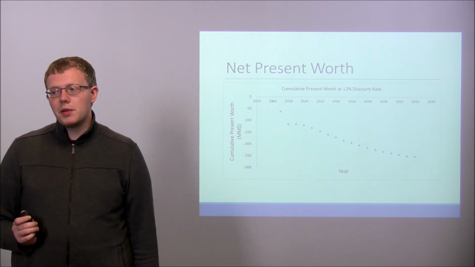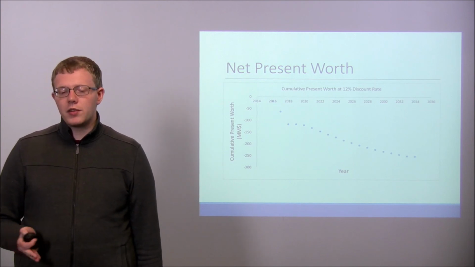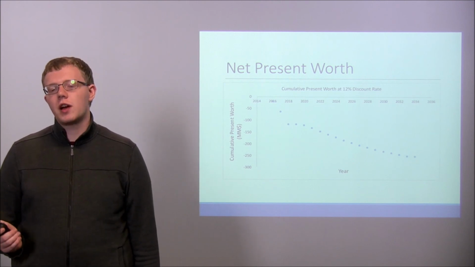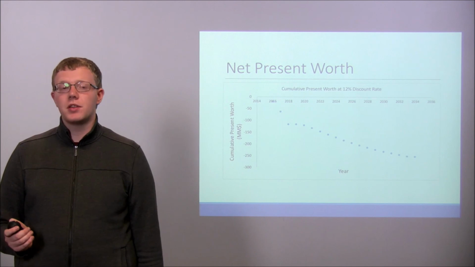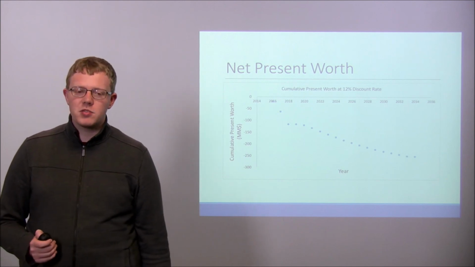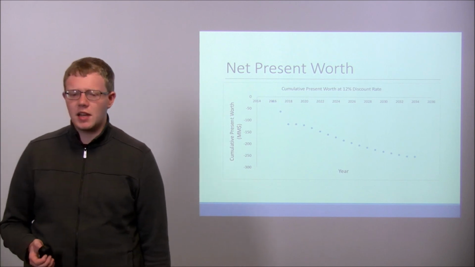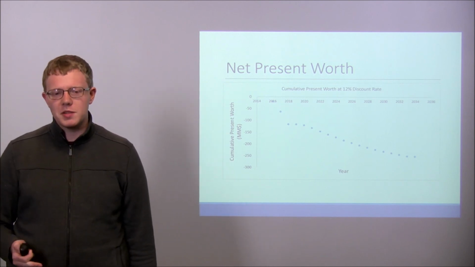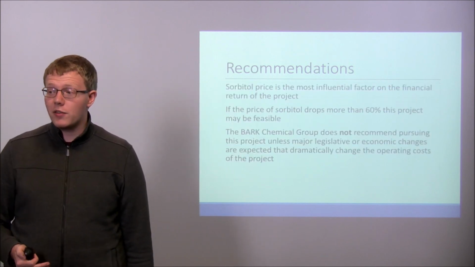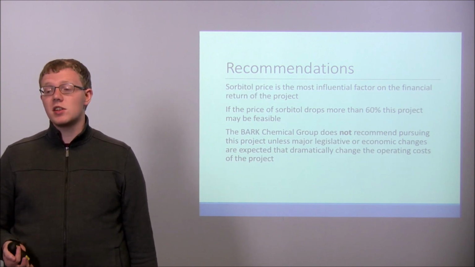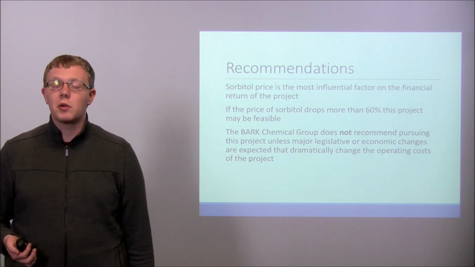However, the plant would make money and would make around a 20% return on investment if sorbitol were to drop its price by 60% rather than the 30% we assumed. That price drop is pretty unlikely. There's certainly no trends that would seem to indicate that sorbitol is going to drop its price by more than half. However, legislative and economic trends may suggest that this plant could be worthwhile to pursue.